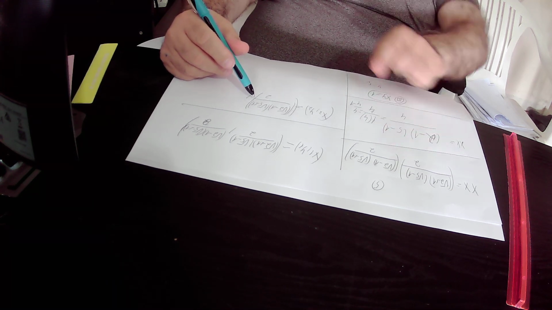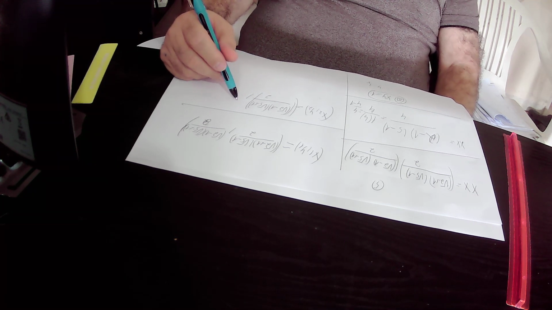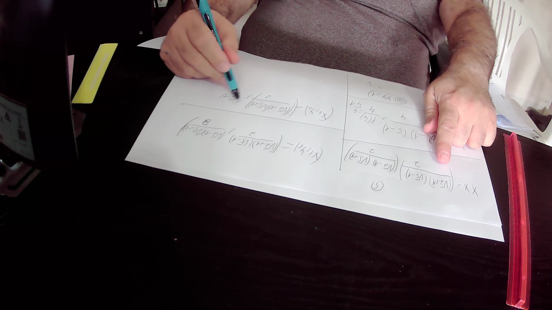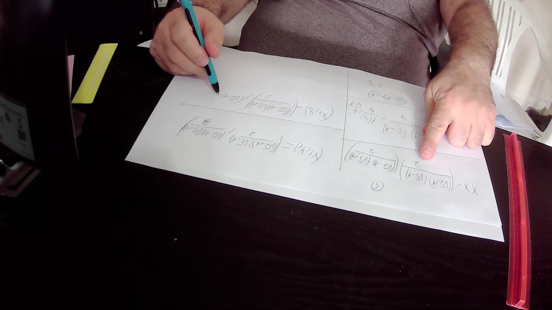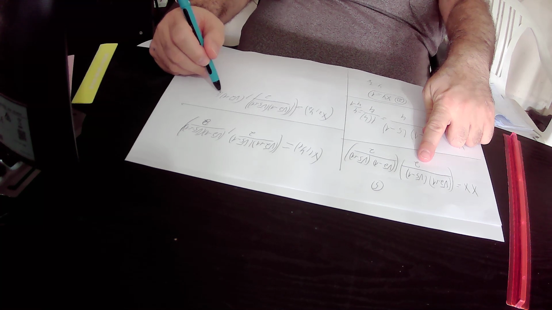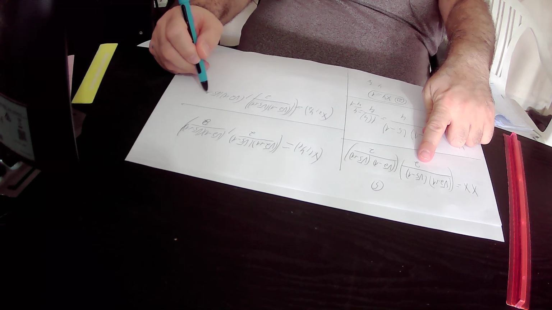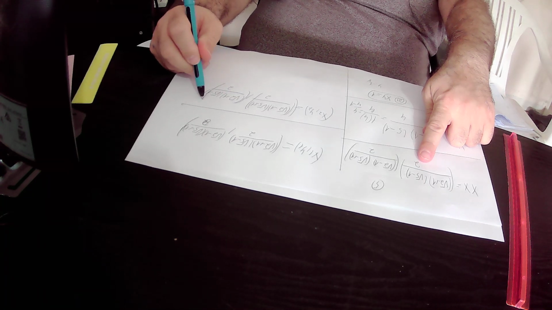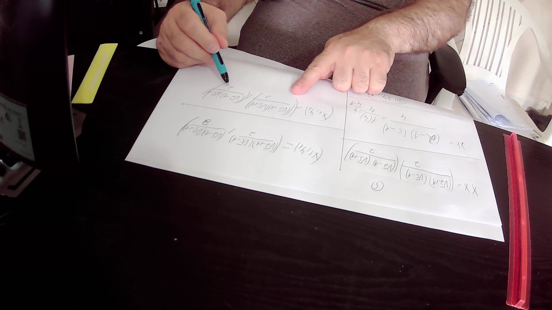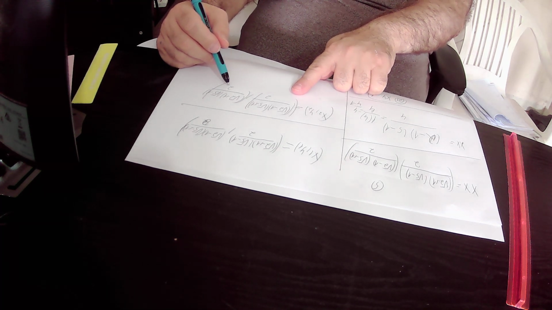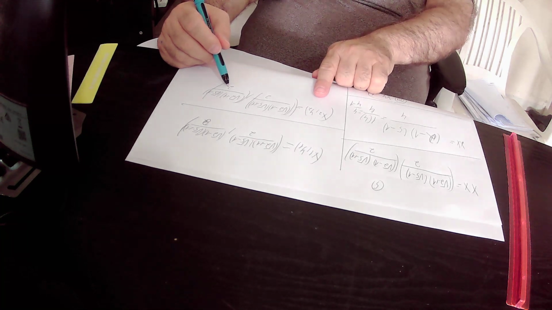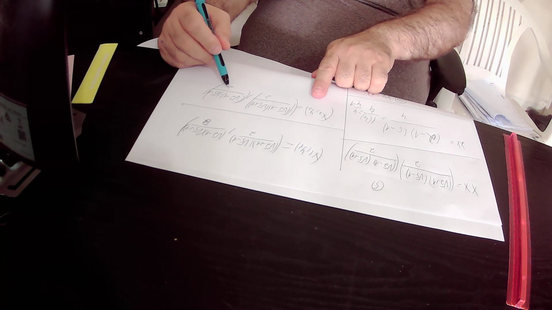And what is the inverse number of this number? It will be square root of 2 plus 1 times square root of 5 minus 1 over 2. So those two numbers, x2 and y2, are two inverse numbers. x2 is the inverse number of y2, and y2 is the inverse number of x2.